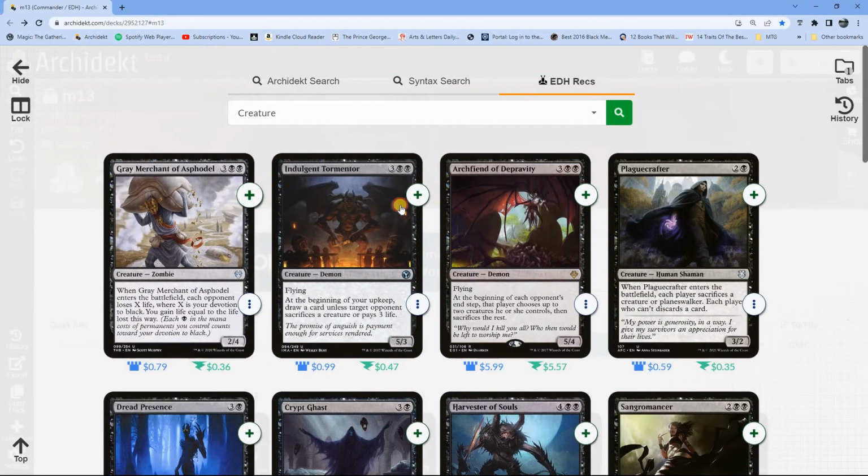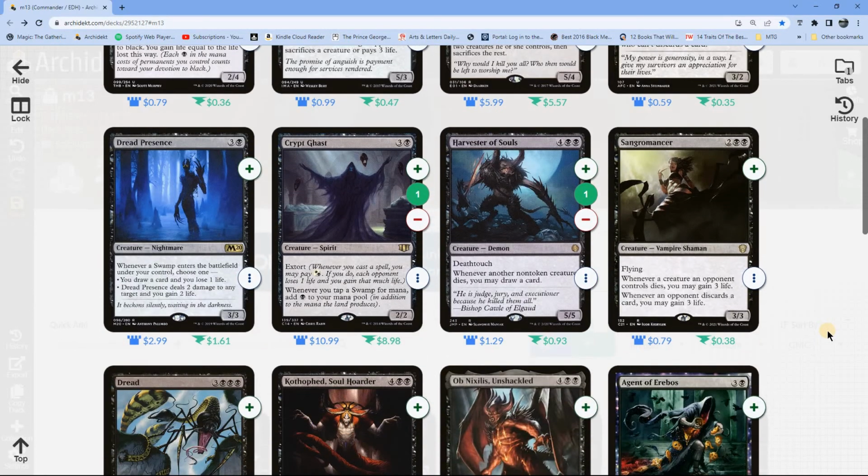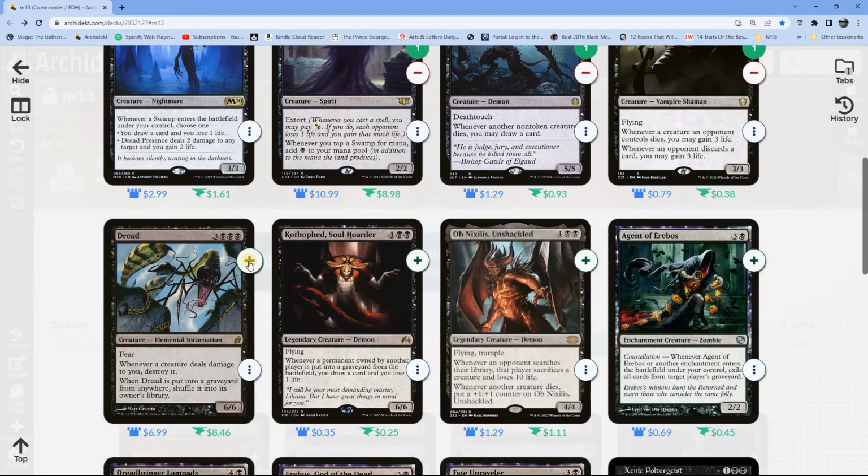Okay, so we should play Gary. Card draw. I do like Archfiend of Depravity. Archfiend of Macavity. No, oh yeah, Crypt Ghast. Another non-token creature. You may draw a card. Dies. You may gain 3 life. Yeah, because we want stuff that's going to be triggering off of the other ability on there as well. Thinking about it, don't we? This is what I was thinking of. We can have a dread in there.